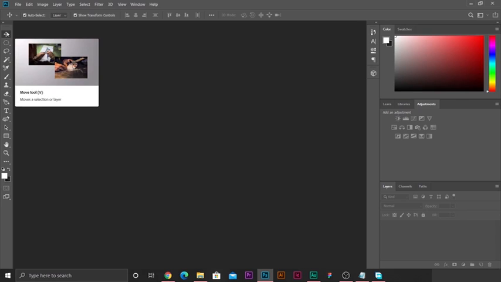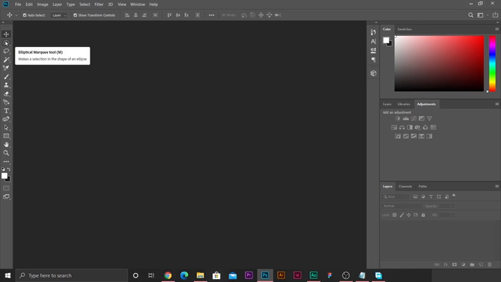Photoshop even goes further to explain that the move tool is used to move a selection or a layer. Then this is the elliptical marquee tool. It's used to make selections. All these tools that have a tiny arrow at their bottom right, what that means is that this tool is not just one, they are actually a group of tools in that category. So all you have to do is hold down your mouse, or if you're using a laptop, just left click, and the various tools within that category instantly show up.